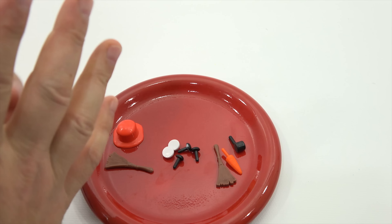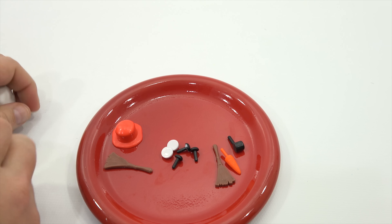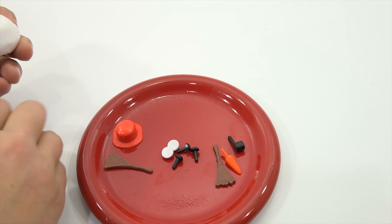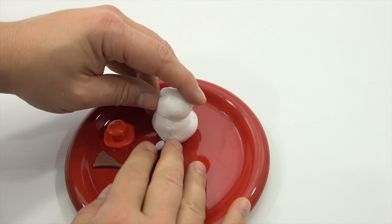Let's build him one more time. Maybe not as long of a video as you were expecting, but it just depends on how I edit it. Let's see if we could do a three-layer snowman — normally you're used to a three-layer snowman. Let's see. That's what I'm going to do.